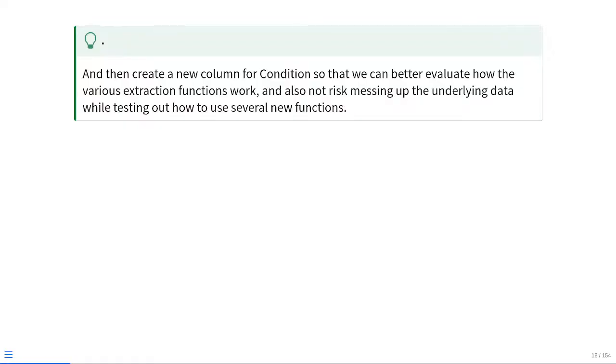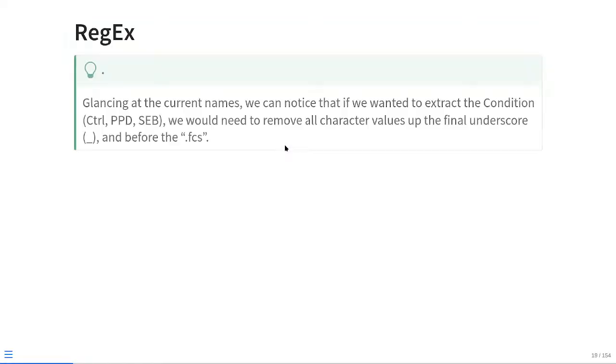Now, we don't want to accidentally mess something up and overwrite the existing name information for that column. So especially when you're doing data tidying, it's always good to duplicate an existing column and then tidy on that new column so that, worst case scenario, everything remains intact. The way you duplicate a column in R using the tidyverse is with the mutate function. We pass our data frame through the pipe to mutate, and then take that column, name, and assign it to a new condition column, which will come back and show us we now have 2 columns present.